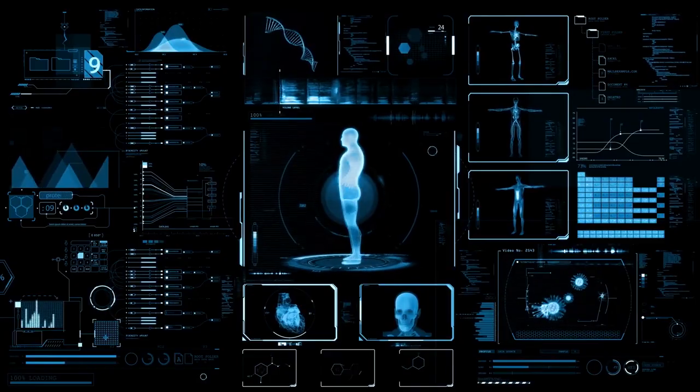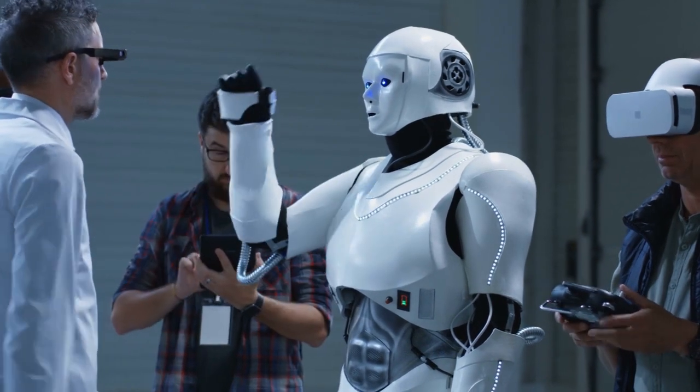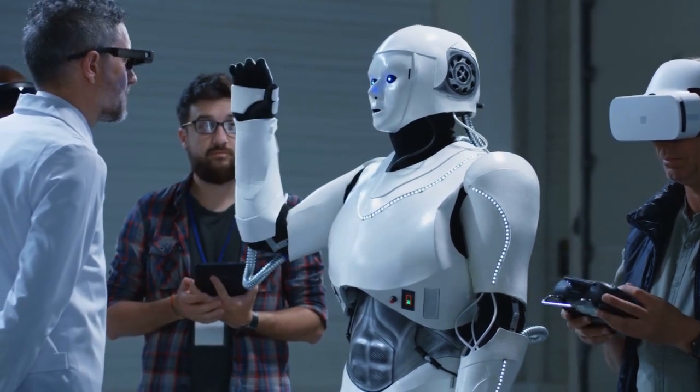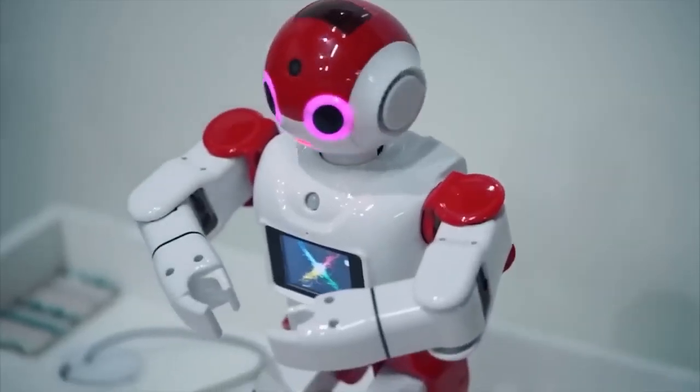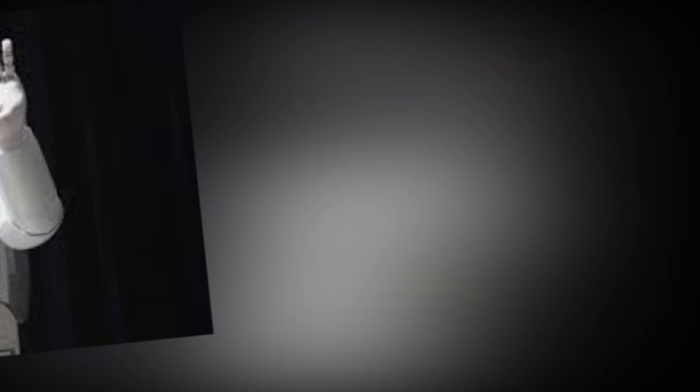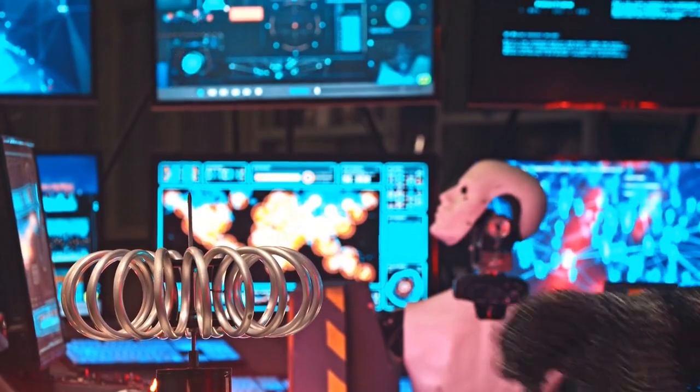Japan has been at the forefront of robotics research and development for many years and has made significant advancements in the field. Some notable developments include humanoid robots that are designed to mimic human movement and behavior, such as Asimo by Honda, Pepper by SoftBank Robotics, and RoboV by Advanced Telecommunications Research Institute International, or ATR.